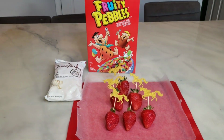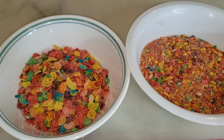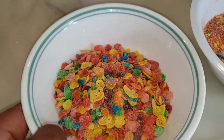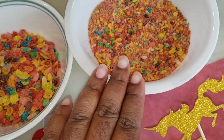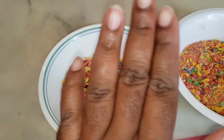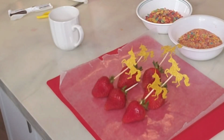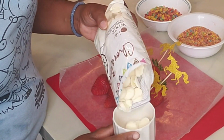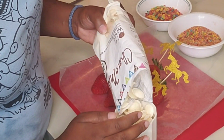I'm trying to capture a couple pictures, but I'm showing you that you can use two different types. You can use the crushed up ones that I've done right here, or you can use the whole Fruity Pebbles. Now with the whole Fruity Pebbles, I pretty much don't like that look. So I crushed up mine to give it that crunch look.